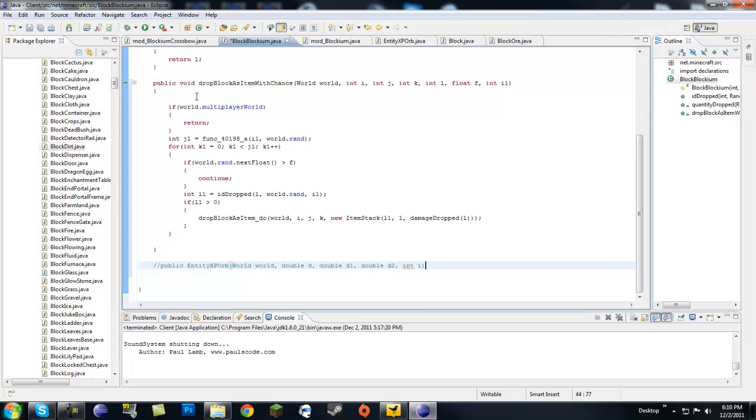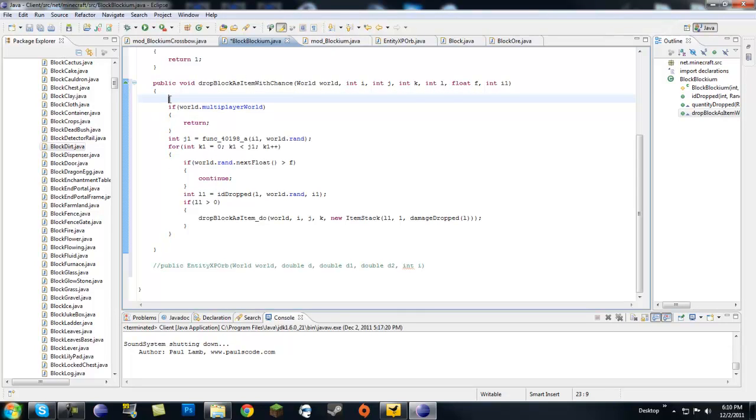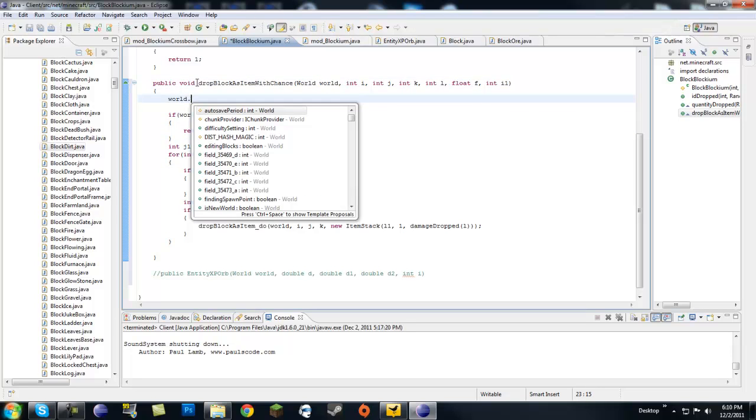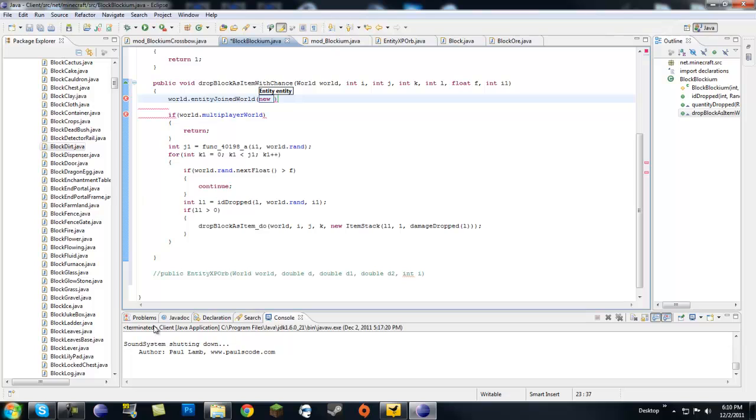Now what do we do with this constructor that could possibly spawn it in the world? So this is the method that they call to drop items when you mine blocks. Now let's go ahead, and since the world object is world, this is how you put new entities into the world. You would do world.spawnEntityInWorld, and then you would do new, and then copy this without the public. Copy this exact thing. Okay, and you pretty much have this. Now you make sure to put a semicolon at the end.